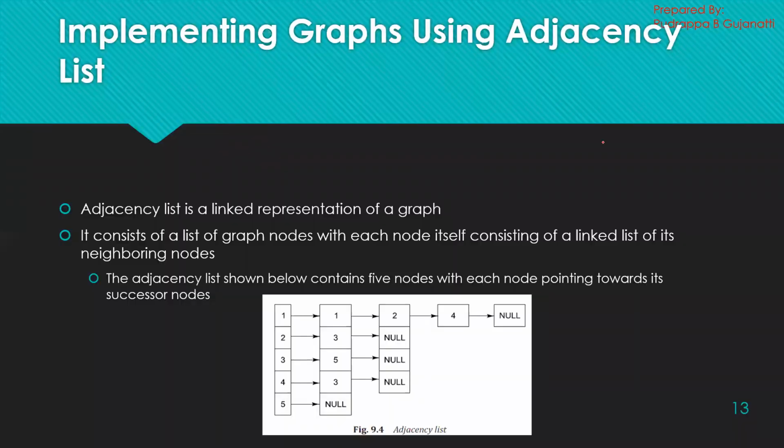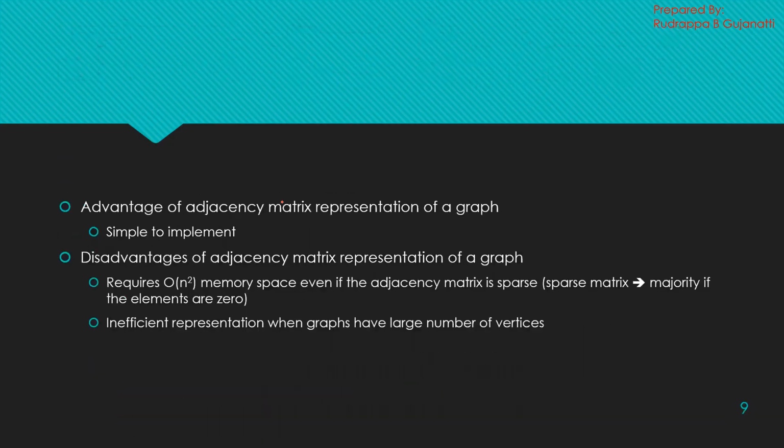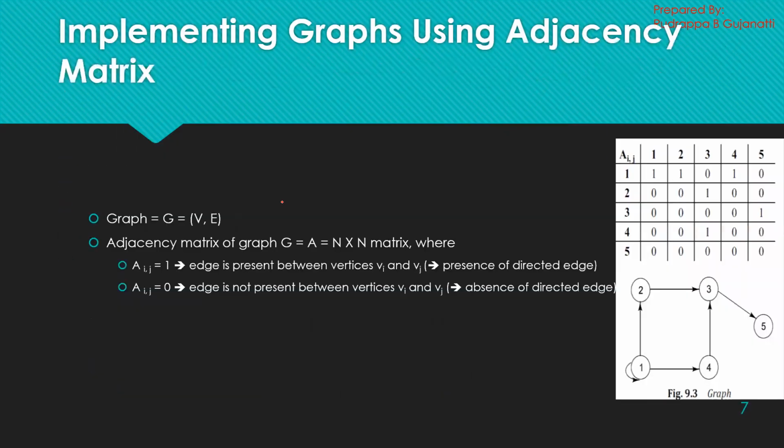Now let us move ahead with the adjacency list, that is, the implementation of graphs with the help of an adjacency list. In the previous two cases, we saw that there is an adjacency matrix which gives you the information on whether there is a direct path present between the nodes or not. A slight variation of this gave me the path matrix using Warshall's method, showing whether indirectly I can reach the other node. That is, it indicates there is no direct path, but can I reach this node indirectly? That is what you are checking.